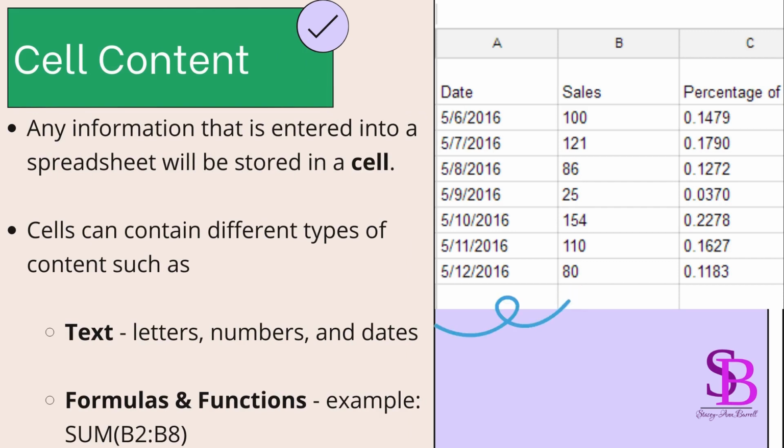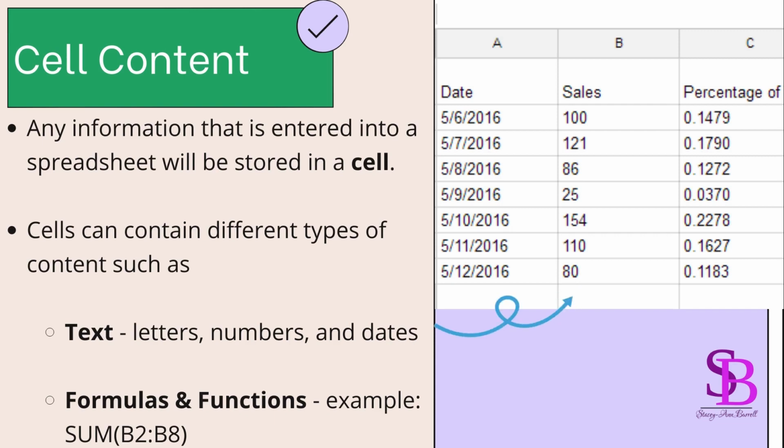Alright, so as you saw from last class, any information that is entered into a spreadsheet will be stored in a cell. Now remember, each cell has a cell address. Cell addresses are a combination of the column and row.